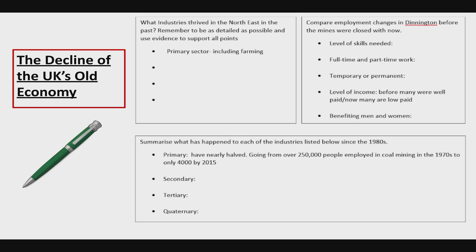So what were the employment changes in Dinnington before the mines were closed compared with now? What we're saying is, in a place that used to have a large number of coal mines, for example Dinnington, what kind of skills were needed, what kind of work would people do? Let's have a little look at that. The level of skill needed to be a coal miner.